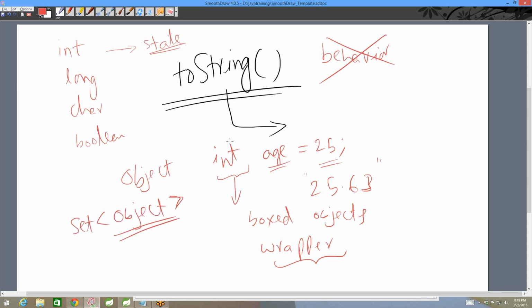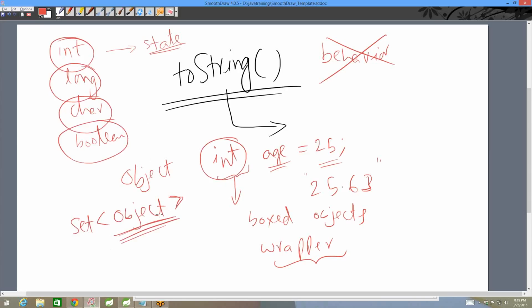Unfortunately, you can't pass any of these primitives because they are not objects. What you are saying is, pass me an object or any of the descendants of the object, meaning any subtype of java.lang.Object, right?